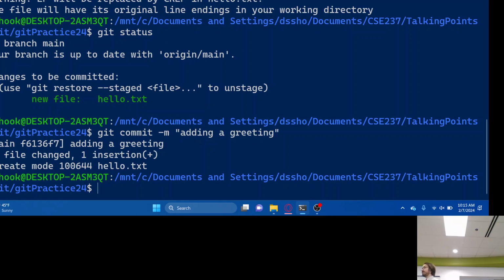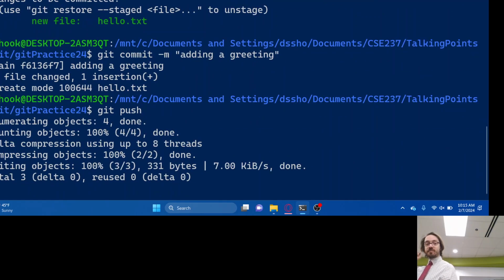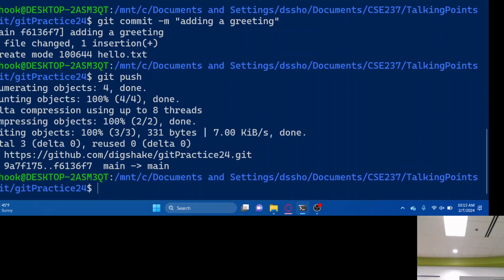And that's something that I want to talk about in a little bit more detail, what actually is happening when we commit and push. But to finish the process as we know it, it's generally as simple as just saying git push. And here we are. We see what it's saying. It's telling us that it sent 331 bytes of data. Okay, cool.